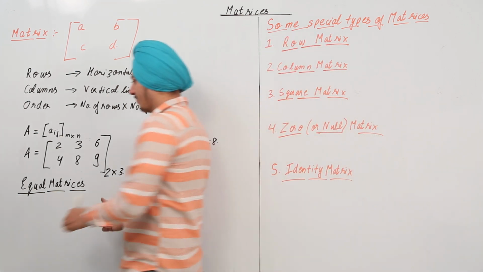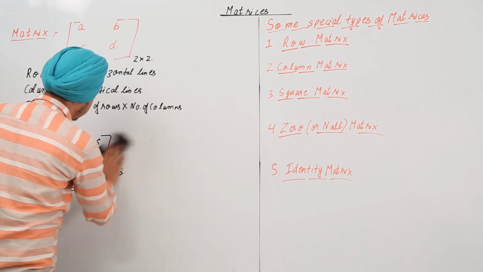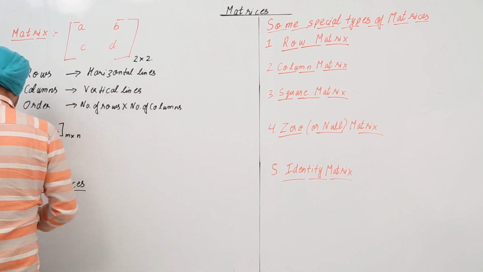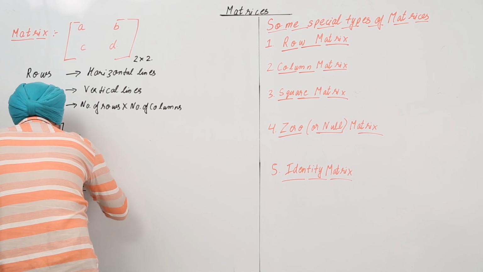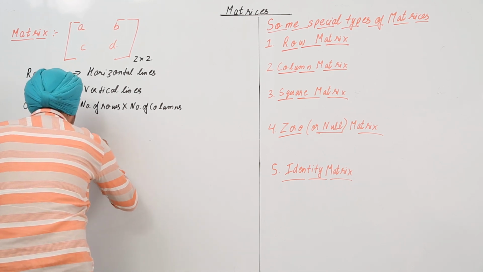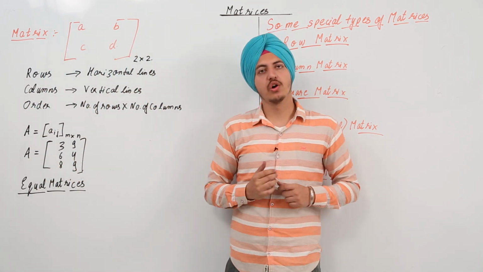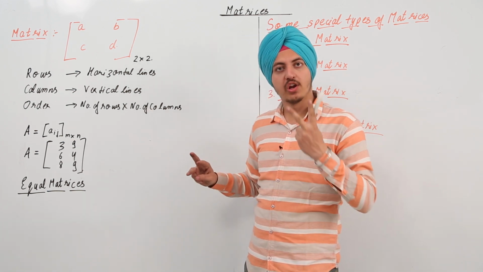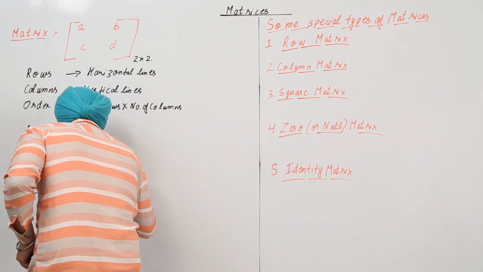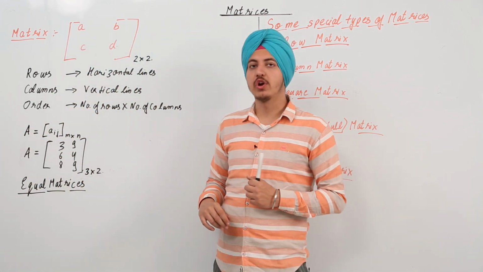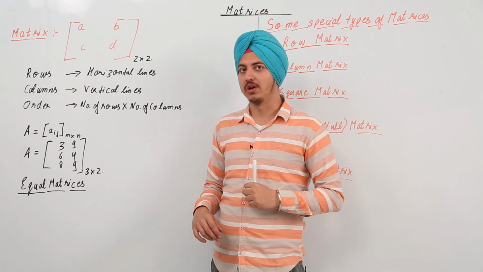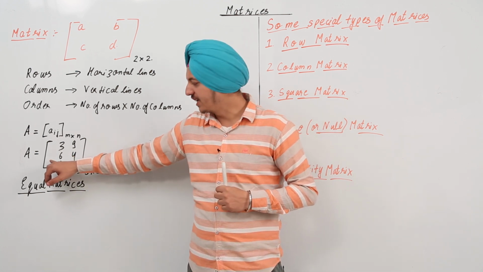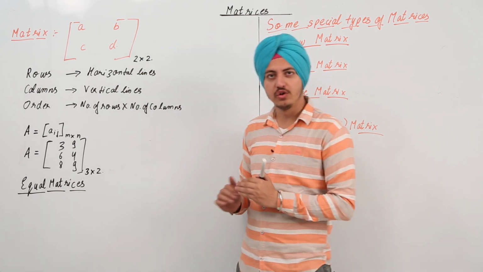Now let me take another example of a matrix. I'm just erasing this. So another example is this. Now what is the order of this matrix? Number of rows times number of columns. How many rows are there? There are 3 rows. And how many columns? 2 columns. So this is A3,2. And again, what is A21? That is second row, first column, right? A21, second row, that is 6, 4, and the first column is 6. So this is A21, right? And in the same way you can know the other elements too.